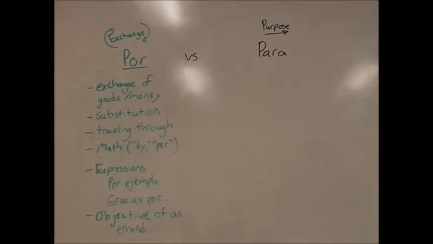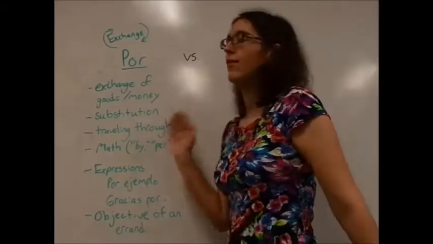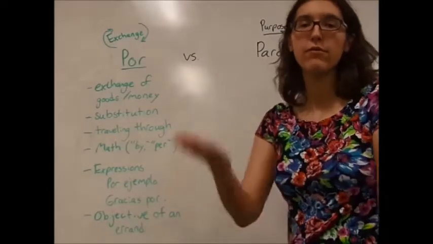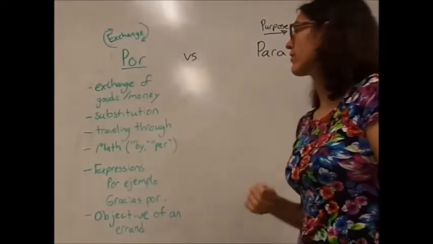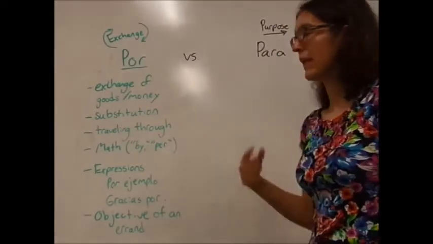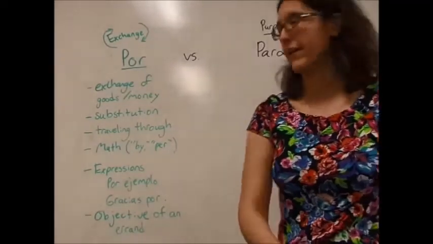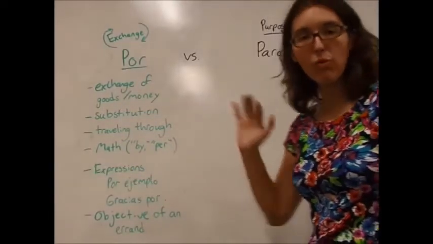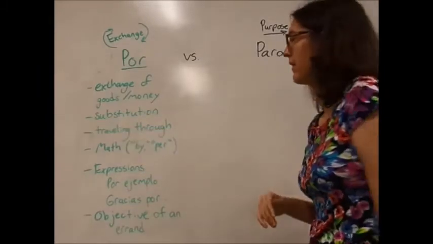Here are the uses of por. Por is used when you're exchanging goods or money, like "I paid $5 for the pizza." Por is also used for substitution of people. In other words, "he filled in for me while I was sick." Por is also used to express traveling through something, like "I walked through the park."